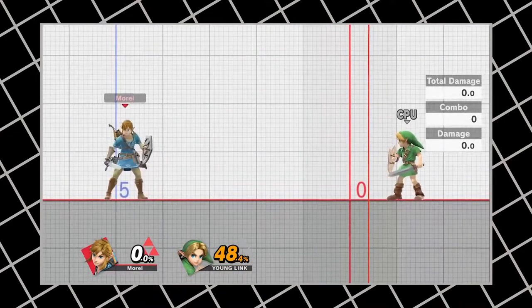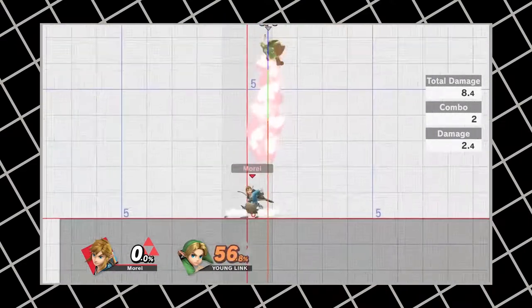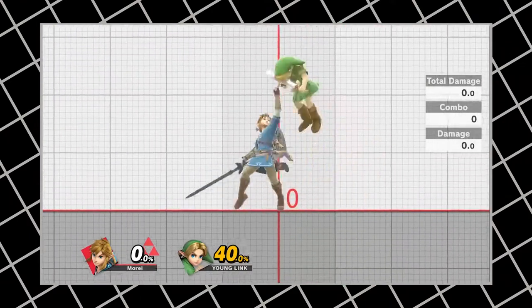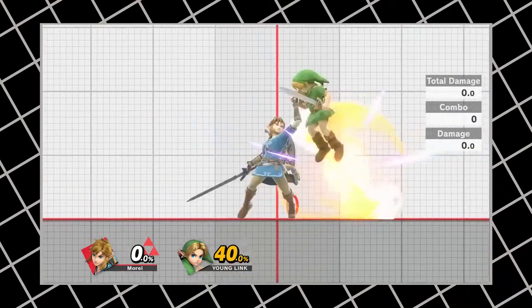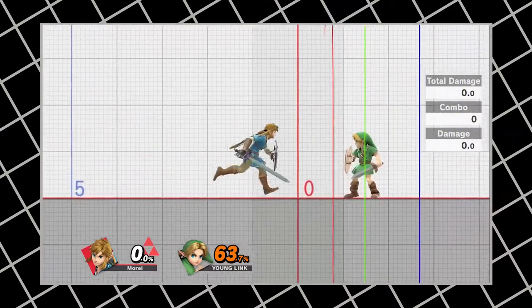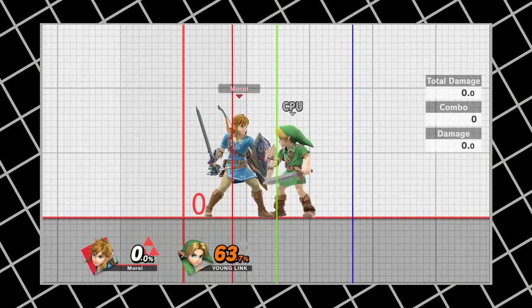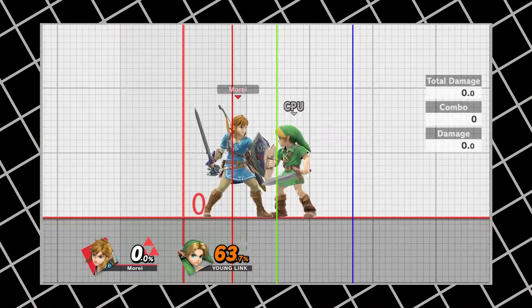It has a lot of starting lag, so it's not necessarily good for anything other than to hit your opponent in the air and to do small combos at low percentage. Say you can do an up throw, then you do an up air. That's basically the most basic way you can use this move in a combo, but other than that, you cannot really utilize this in other ways, since it is one of the moves that has a lot of lag.